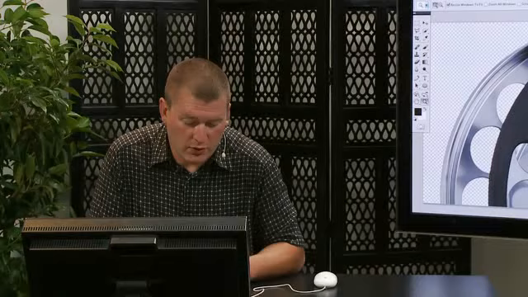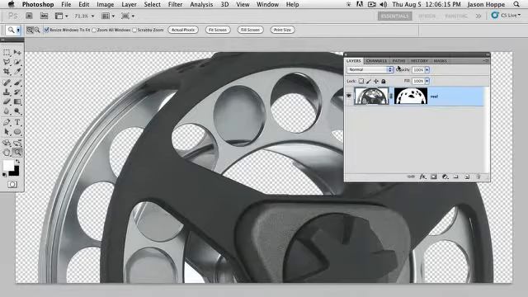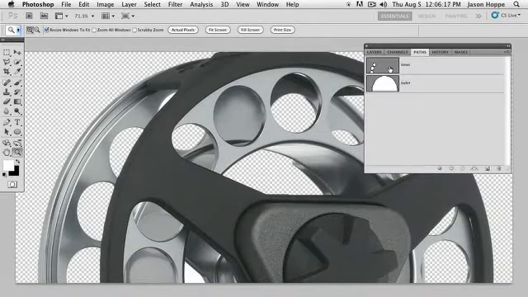Yes. George in the chat room, Jason, is asking, can you then combine selections if you do it in pieces? Of course. In fact, one of the things that I had done here was when I had originally done this reel, I didn't do it in any other way. I actually did it in paths here.